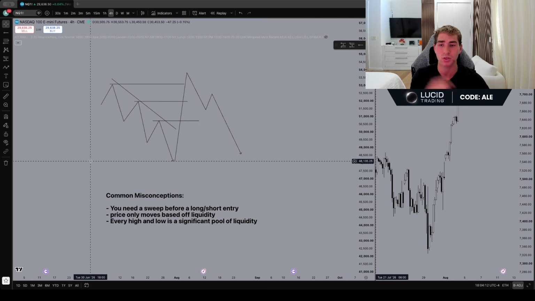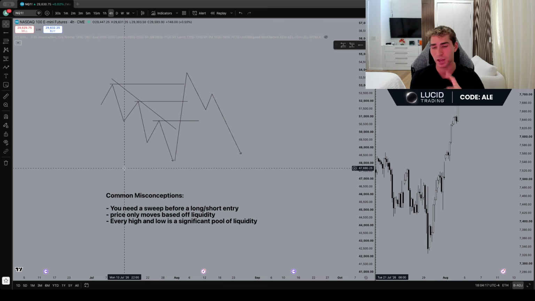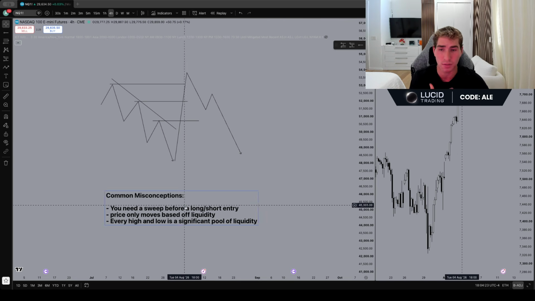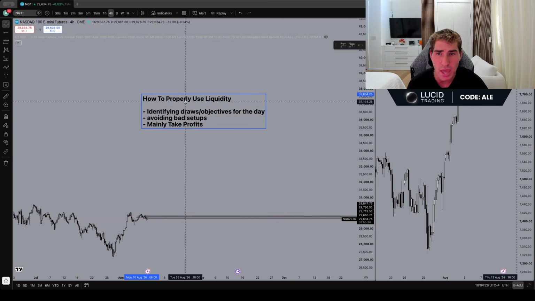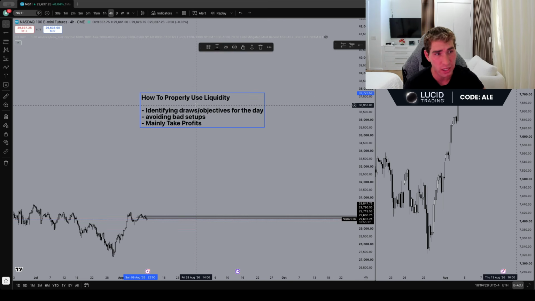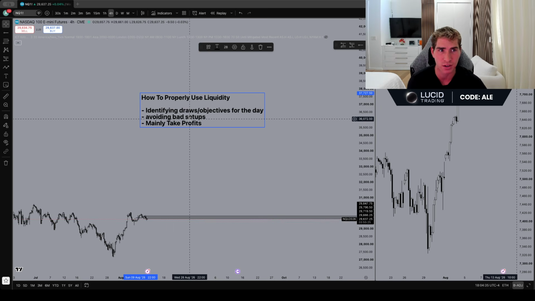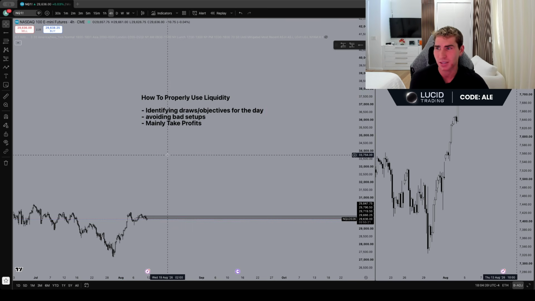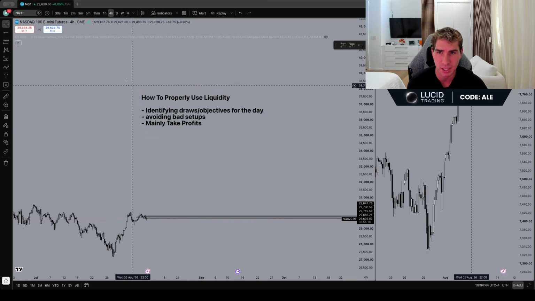Price also moves to fill imbalances, which is a fair value gap, right? So price will move to fill a fair value gap or a volume imbalance. It will move to fill OTE of a range or it will move to fill a significant pool of liquidity, right? Now, how do we use them? Because now I taught you what liquidity is, and I hope you understand it. It's just significant orders in the market that price is attracted to on literally every second of the day. I was going to say on a daily basis, but it's not on a daily basis. It is on a second basis. It literally moves every single day for that purpose, right? Or for one of the three purposes I just taught you guys.